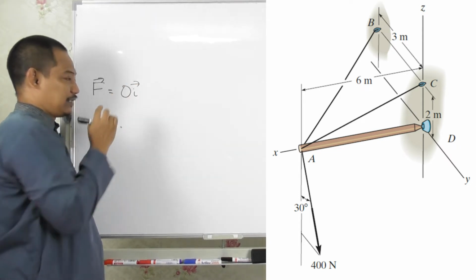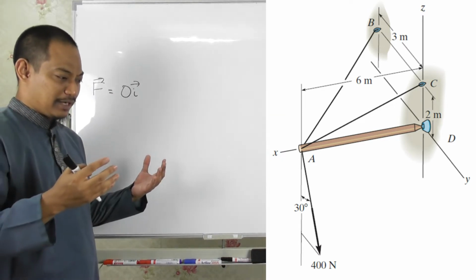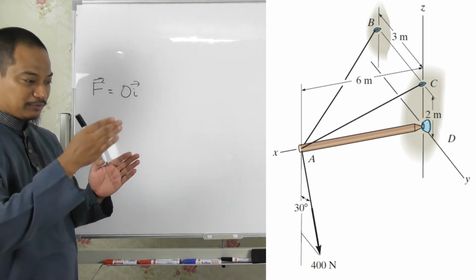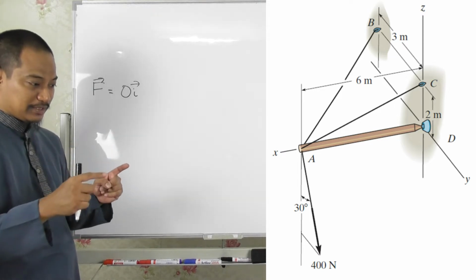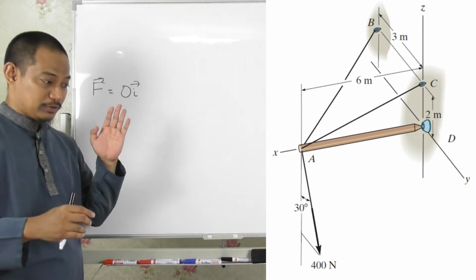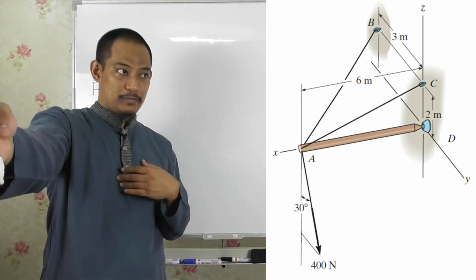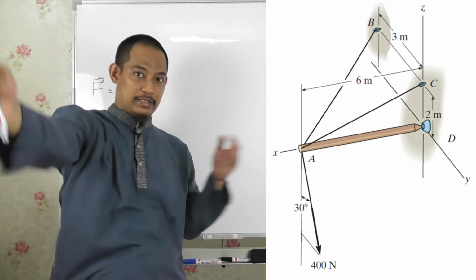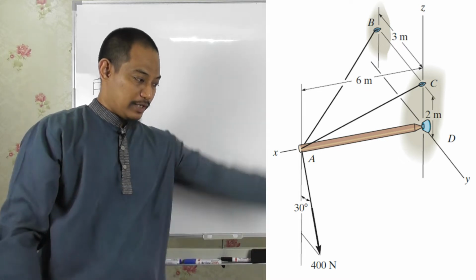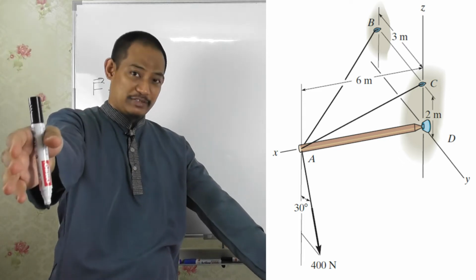0 i. If you have a problem identifying this, make sure you try to see how to understand a 3D diagram, right? It should be simple, because if you can see the 400 Newton, it makes a triangle of 30 degrees there, meaning that it is on the YZ plane, right? If you are on the YZ plane, it doesn't have any x component, right? For example, if you have x-axis, y-axis, z-axis, right? X, y, z. So the force is actually between y and z, right? The 30 degrees is here, so it doesn't have any x component, right? Hopefully you can visualize that.